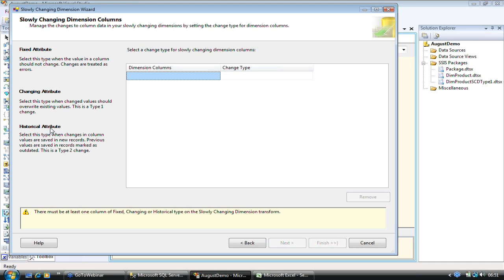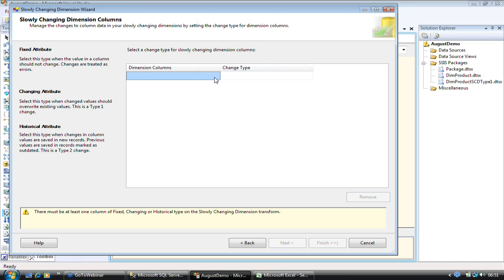The third one is historical attribute: select this type when changes in column value are saved in new records, and previous values are saved in records marked as outdated. This is a type 2 change. So here it is just giving us a description of these three tags: fixed attribute, changing attributes and historical attribute.